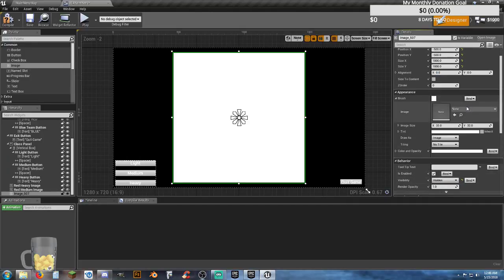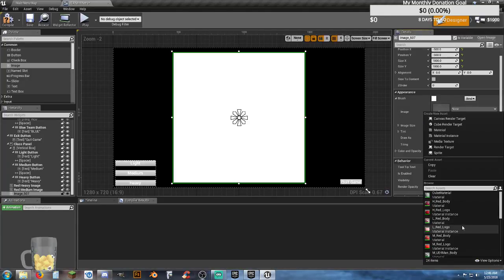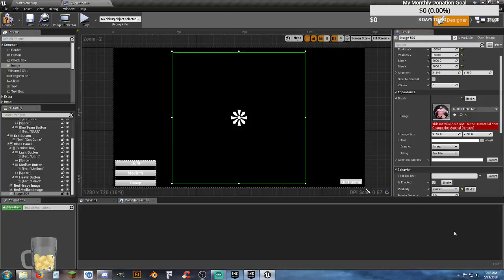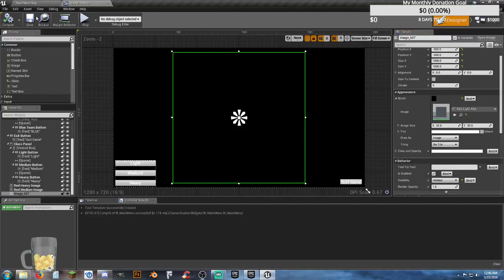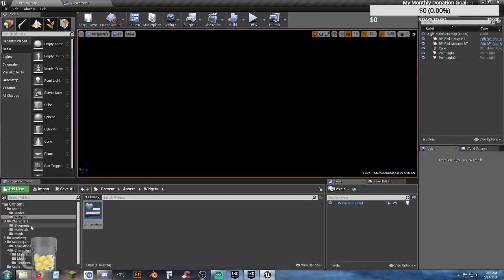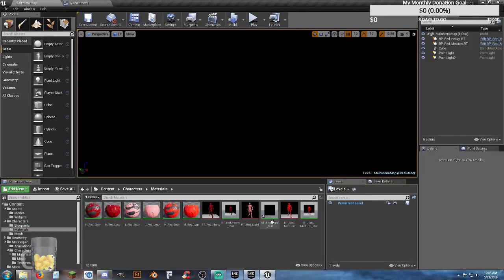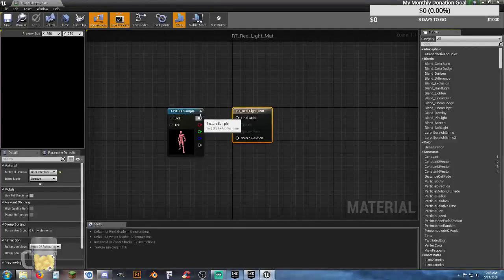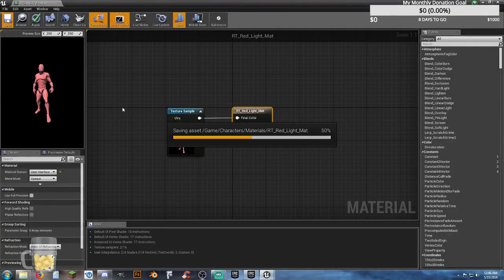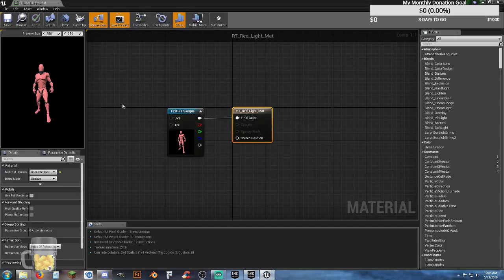hidden our image. Let's go ahead and grab it from our drop down box. We want our render target for our light, but we want the material. Change material domain, compile, save. It broke it, so now we need to go back in here and unbroke it. And there we go. Connect the dots, save. This is easy. It just takes a little bit of time.